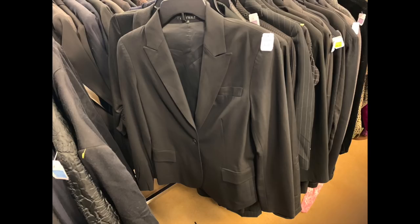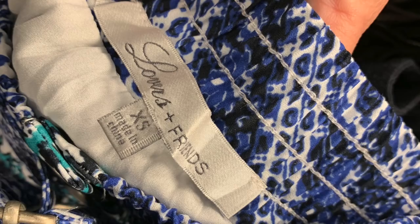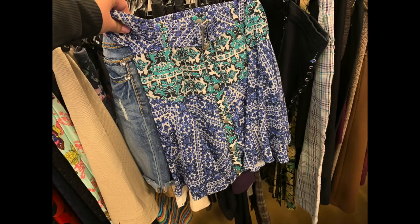Lovers and Friends is a brand that skews a little bit younger. This is a miniskirt with a built-in belt and a really bright boho-inspired print, and I decided to get it. It was full price at $5.99, which is a bit expensive for this brand considering I can probably sell it for about $20. But if I decide to cross-post this on Poshmark, I could probably make that $20 pretty easily.